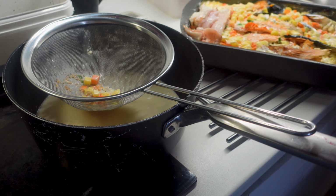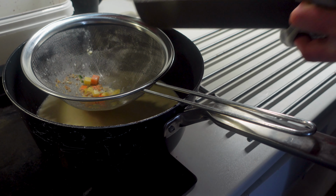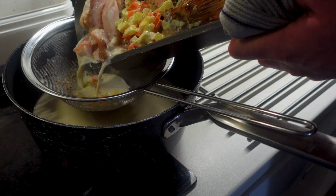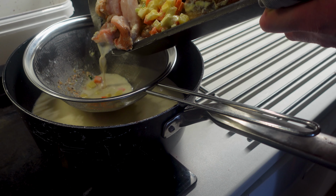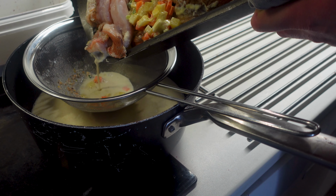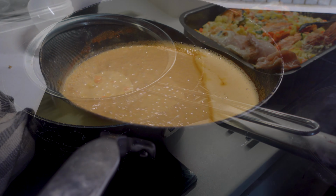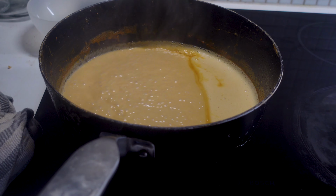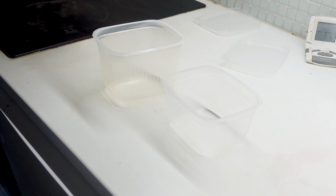Okay, so now the roasting is done and it's like 2 hours later, which is freaking amazing. And so now what we need to do is enhance the flavor, make it more creamy, more rich. So the best way to do it is just strain everything and reduce it until you have half or maybe a little bit less than half left over, so that it becomes nice and thick and it remains so creamy. And just then put it in a container and let it cool off.